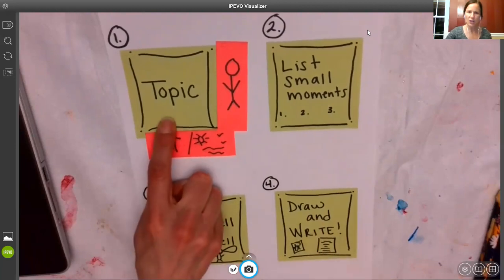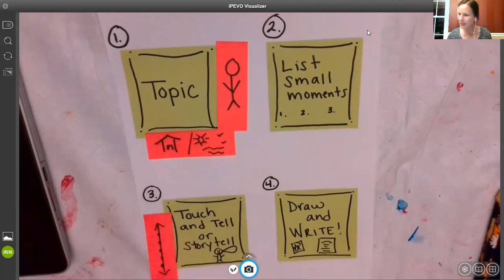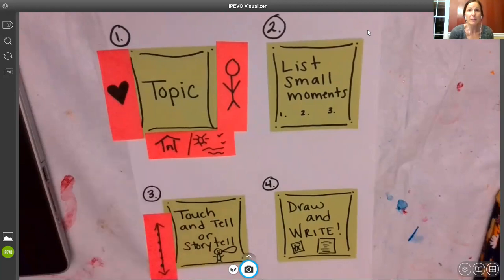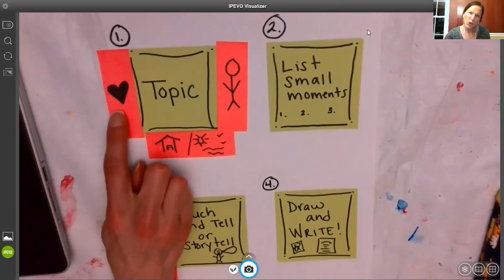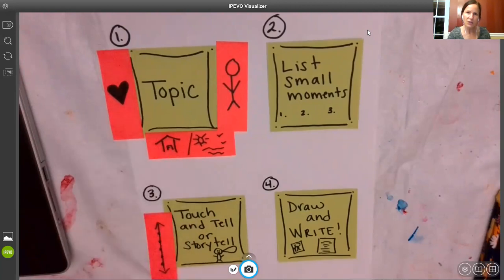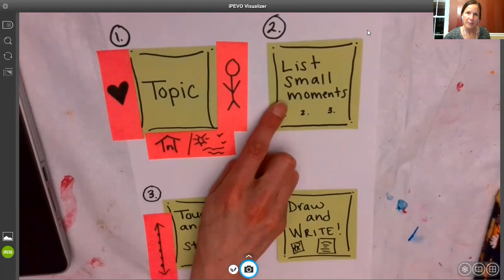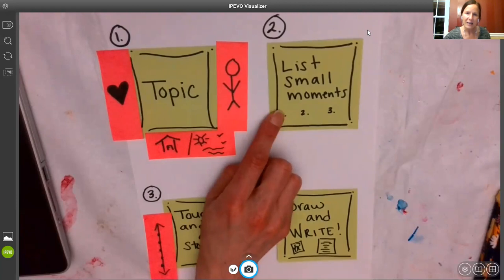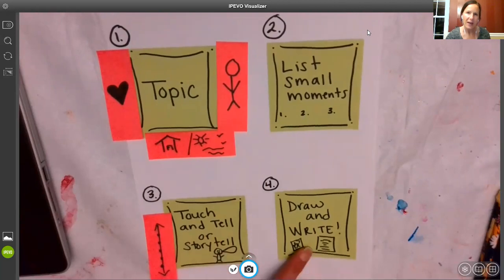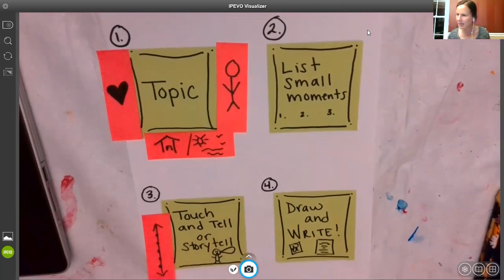So one more strategy I want to teach you for generating topics is to think about a time when you had a strong feeling. That feeling could be positive, a time when you were super happy or excited or surprised, or it could be a feeling that's kind of crummy, like a time you felt really mad or jealous or sad. A lot of times, if we can think about a time we had a strong feeling, it's going to lead us to think about that memory, to inspire a story idea for us to then storytell and then draw or write. So let me show you how I did that in my notebook.